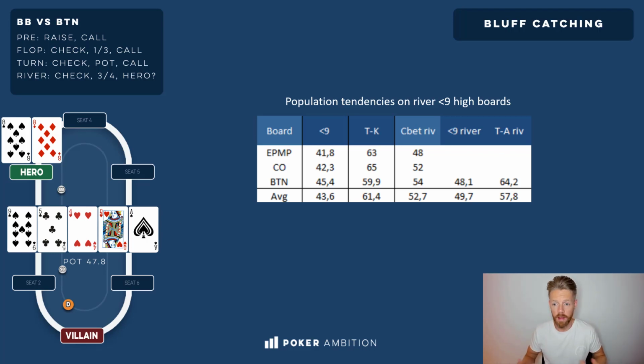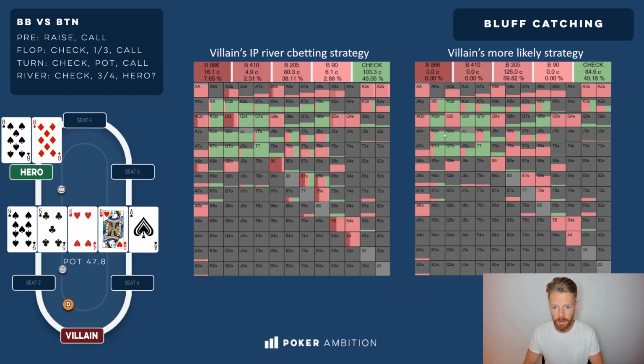What would you do if someone is barreling more often than he should? We should fold less often. It's as simple as that. So if we take the strategy, for argument's sake, again, I've only used a 3/4 strategy and it went up from, what was it, a 50% check. I added 10% bets and mainly focused on never checking 7-8. Still actually checking quite a lot of King Jack, King 10. Like I said, up to you if you think this is relevant for your population or for the villain you're playing against.